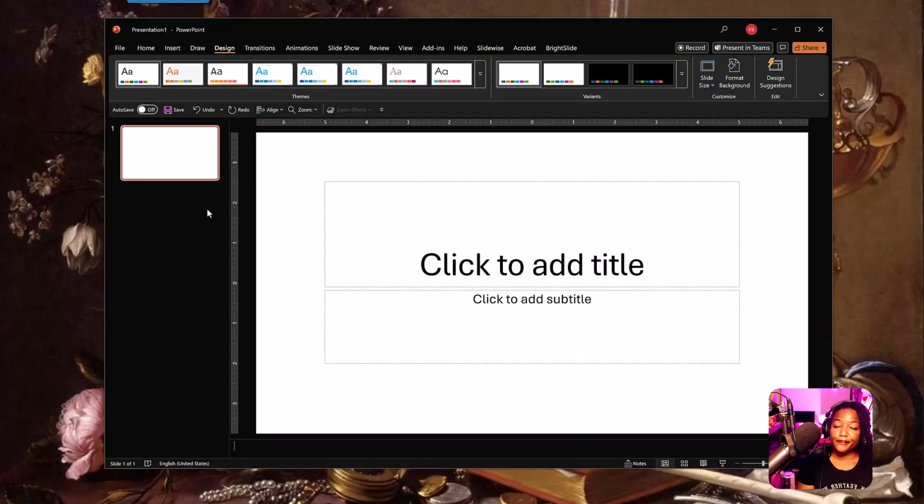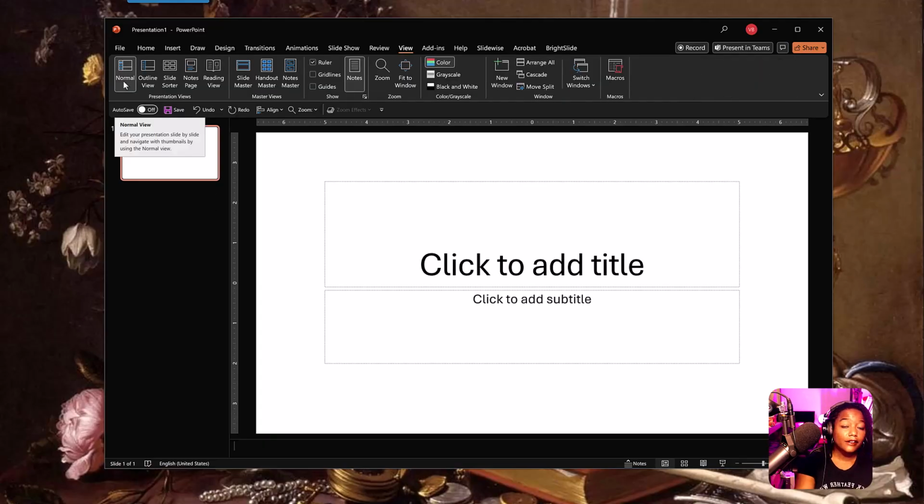So at this point, we're looking at the front end of the template. Even though there's nothing here yet, this space should be pretty familiar. This is where you spend most of your time when designing slides. This is called normal view. I call it the front end because on the other hand, we've got the back end. That's where we're going to set up the slide master. In short, the slide master controls the look and feel of the front end slides.